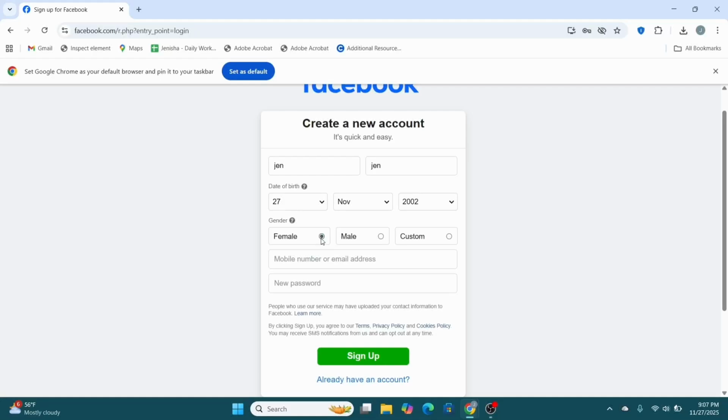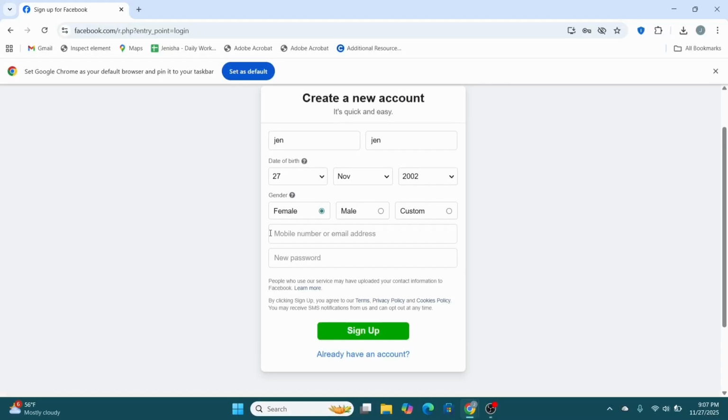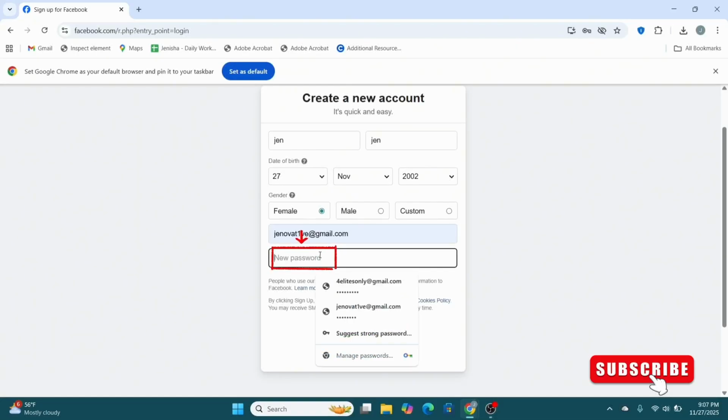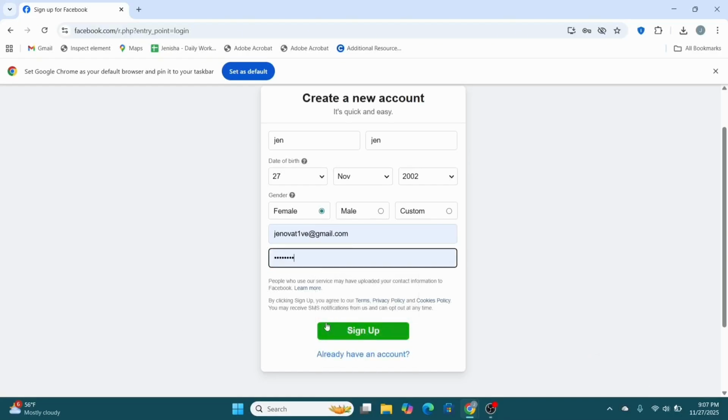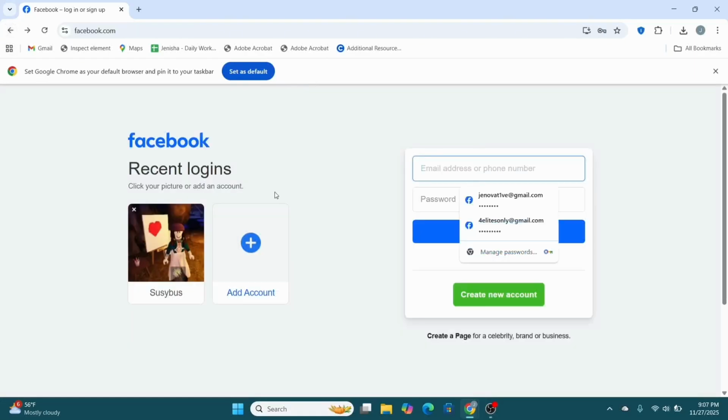So select your gender, and all you gotta do after you select these options right here is enter your email or phone number. So we need to verify our email or phone number. So either provide your mobile number, or the email that you would like to use in order to create your account, and once it is entered, right below it, we need to provide our password. So once you provide your password, you just need to click on this option of sign up and then verify your email by entering the code Facebook sends, and you will have a new account automatically and ready to use. All you gotta do is that and you will be directly signed in. You can just go on with the process of setting up your account.